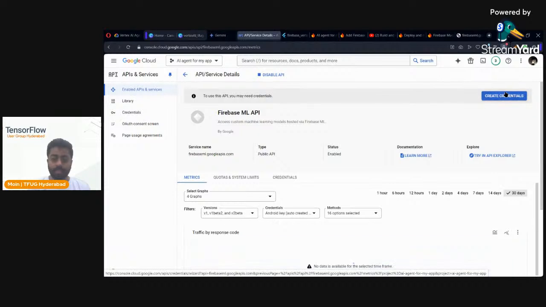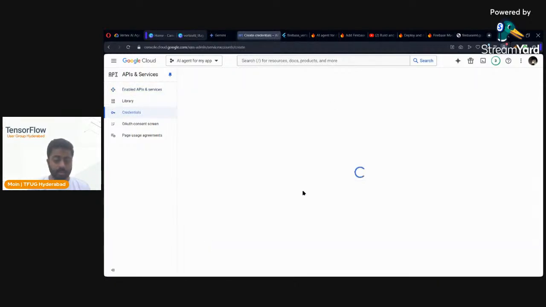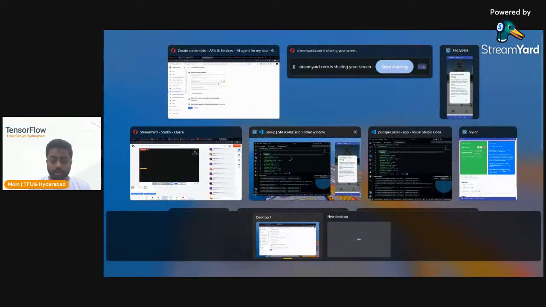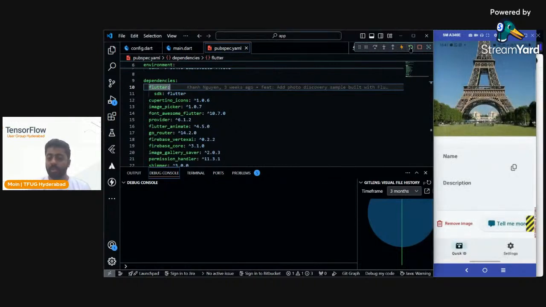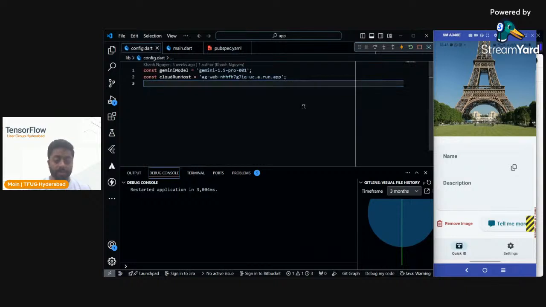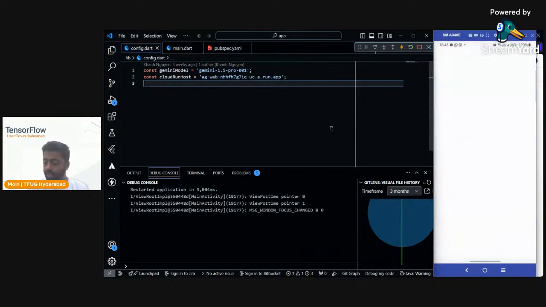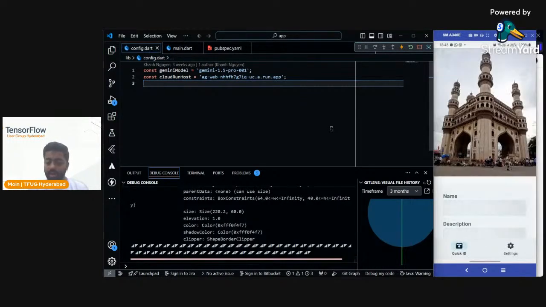Okay, while I do this, let's rerun the application and check whether Firebase ML API is enabled and whether it is catching the error. So I restarted the application. I'll check by taking a picture from my library, and now it should probably work.